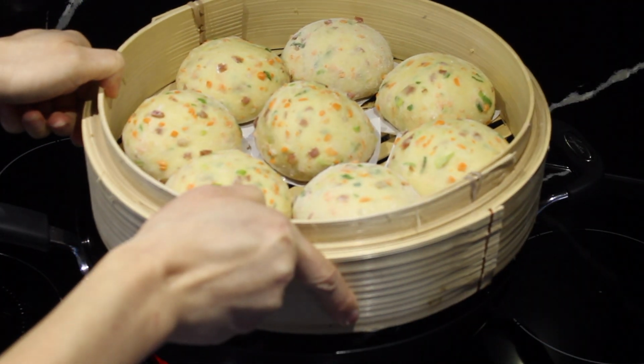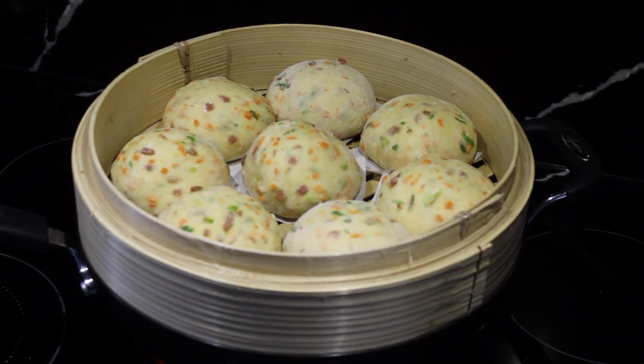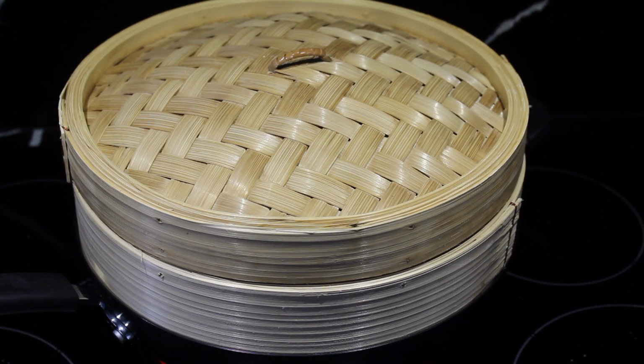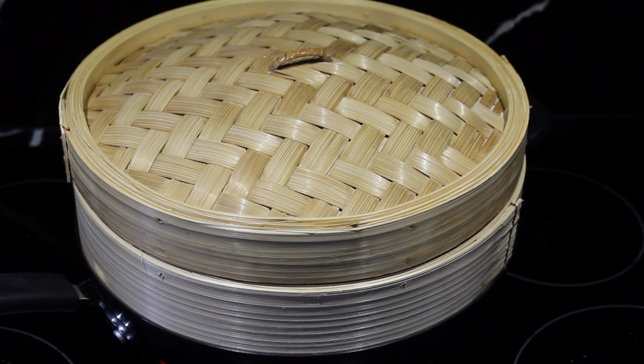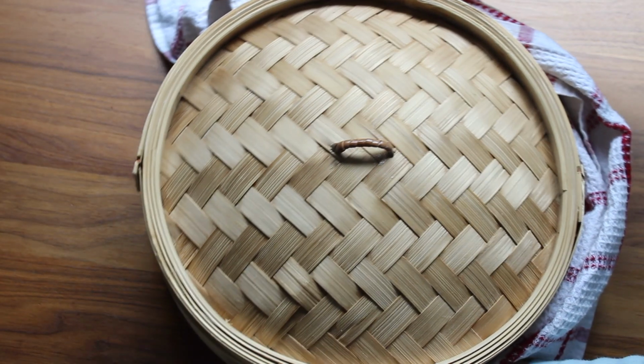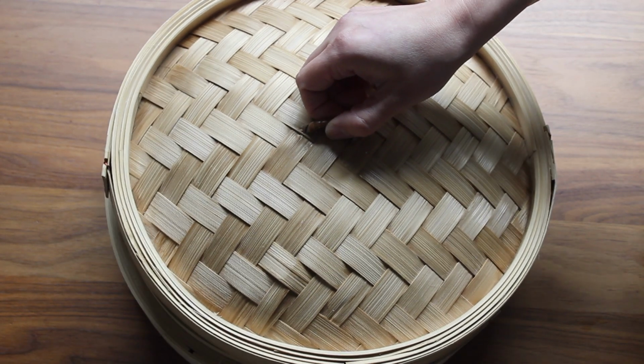Once it's ready for the steamer, put it onto the heat on high. Once the steam has penetrated the steamer, turn the heat down to medium and slowly steam for 10 to 12 minutes. When it's done cooking, leave the lid on for an additional 2 minutes before opening.